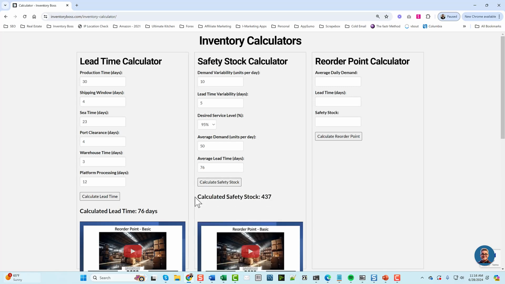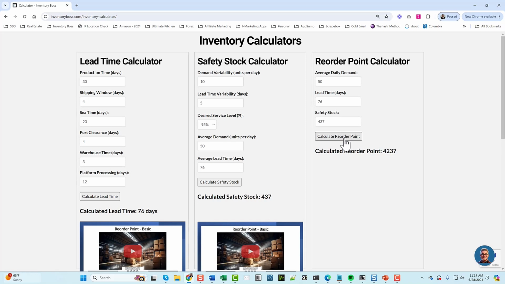So now what do you have? You've got lead time of 76 days. Let's put that here. You've got a calculated safety stock of 437. And you've got your average daily demand of 50 units. So now you've got a reorder point. At the point where your inventory reaches 4,237 units, okay, now that's between your warehouses, what's in the distribution center, what's en route to a distribution center, the total sum of all of your warehouse of that particular product.